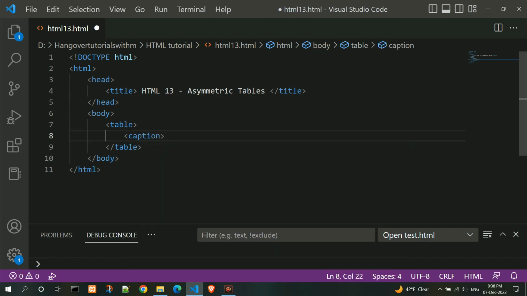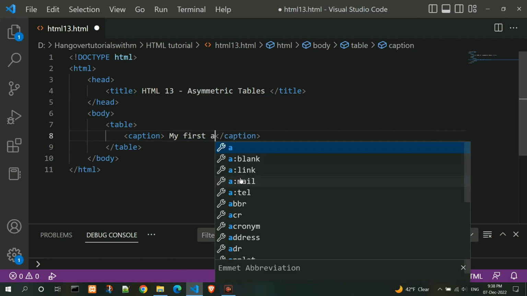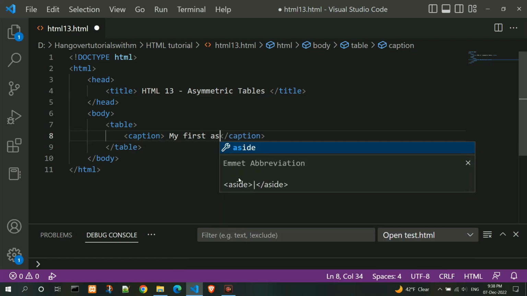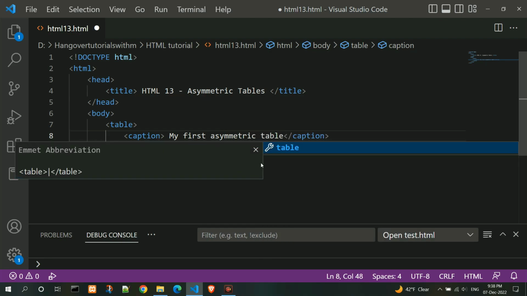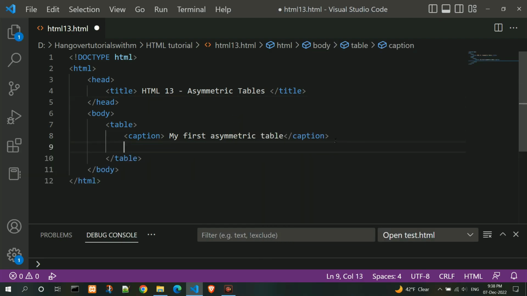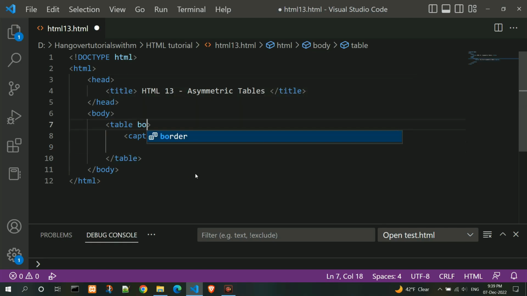Caption text will be shown on the top of the table. I will write my first asymmetric table. Also, I will set the table border to 4.